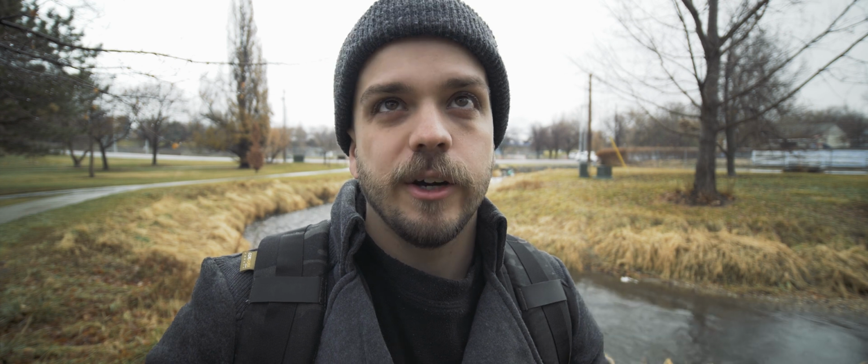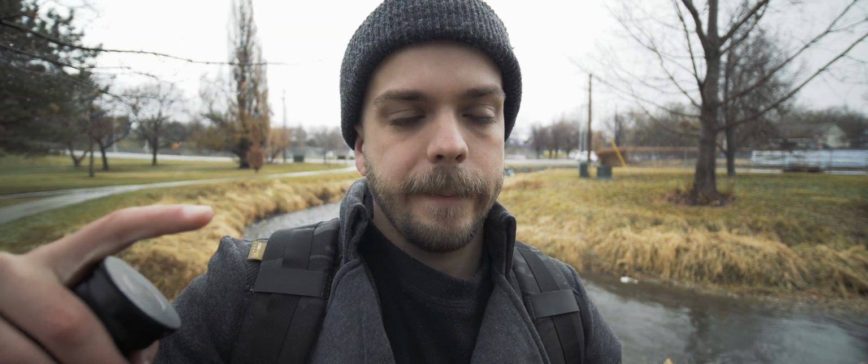It's great for talking head in a 21:9 aspect, and it doesn't distort. Like if I go over here, it's a little bit wonky, like I stretch a little bit if I'm close to the camera, but it just has that wide angle look without being like a GoPro where the edges go whomp. So yeah, enjoy the video.